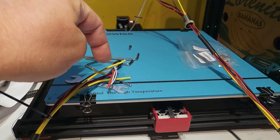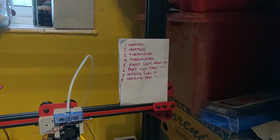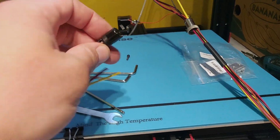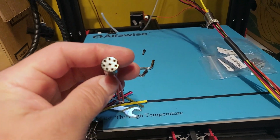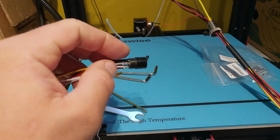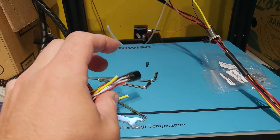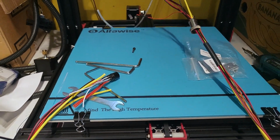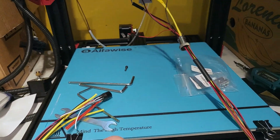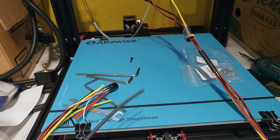I've cut off all the plugs on the end, and I have made a little note telling me which wire goes to which pin on this plug. Luckily, there are numbers written on the plug, or the socket really, so I can get that desoldered. Use proper solder, 60/40 tin lead, it just flows a lot better. Bit of heat shrink to go over.